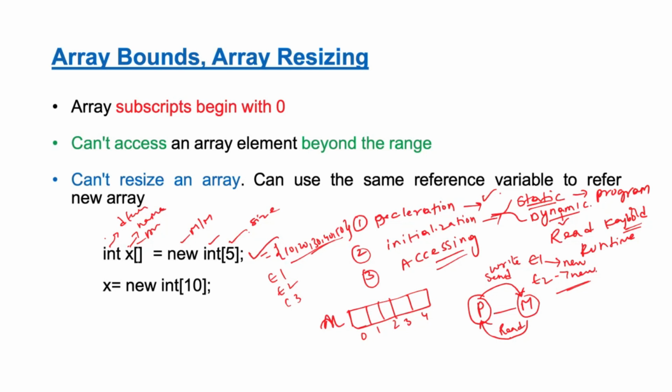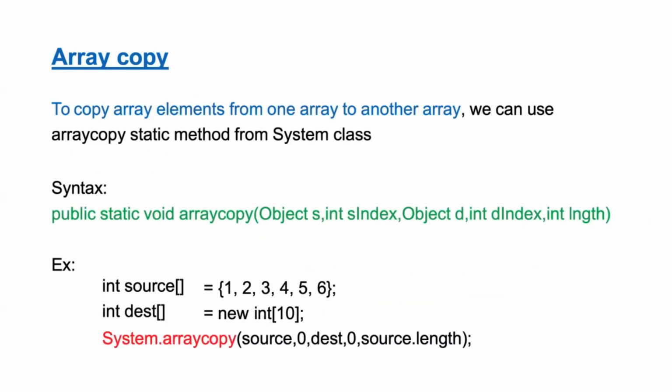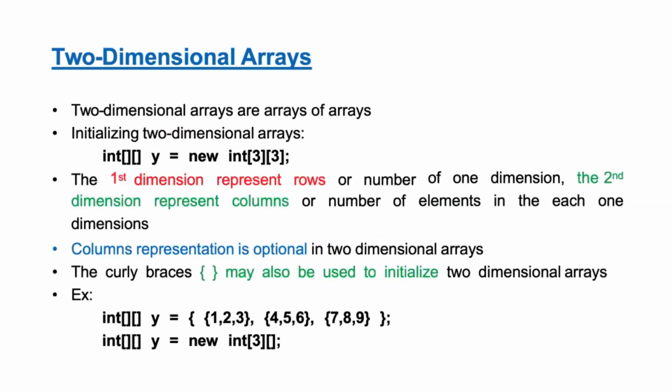Means it is in memory. I'm going to write it into the memory from the program, then we call it accessing. Similarly, reading the data from the memory to the program is also known as accessing of an array. These are the three very important steps in creating an array: declaration, initialization, and accessing of an array. When I tell you the program, I will clearly tell you how to do these three steps. Now copying the data, we will see later.